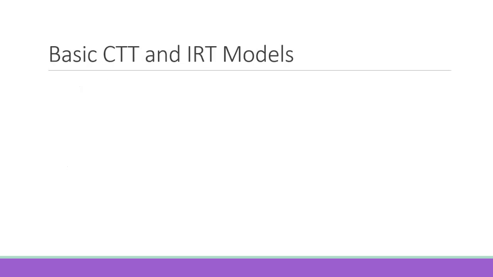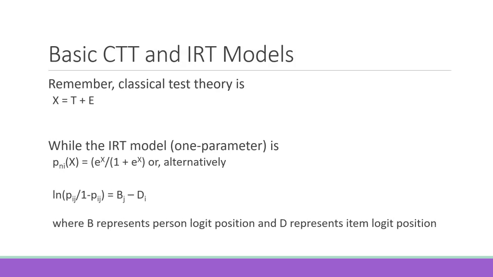When we think about classical test theory and IRT models, classical test theory is based on X, the score that we have, being equal to their true score plus some error. We don't do a whole lot with error, but all the assumptions are about error. So essentially, we are assuming that the score that we have is their true score. IRT models, specifically the one parameter model, are considerably more complicated.